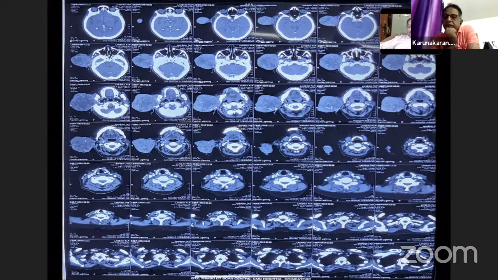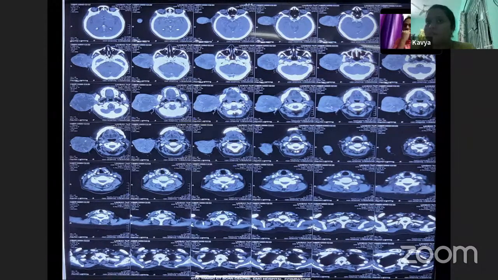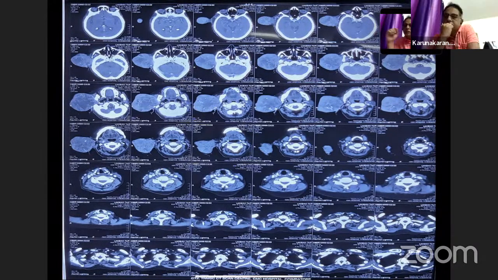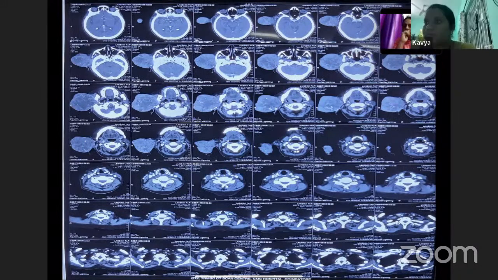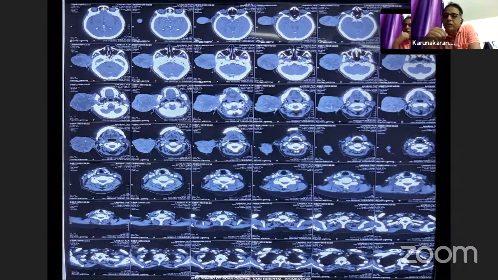Kavya, sir, is there any contraindication for radiotherapy in this patient? Neural involvement is not an absolute contraindication, sir. We can give radiotherapy. I am speaking about this particular case. If she has any collagen vascular disorder, sir. See, there is no neural involvement. As you said, there is no facial nerve involvement. Yes, sir.